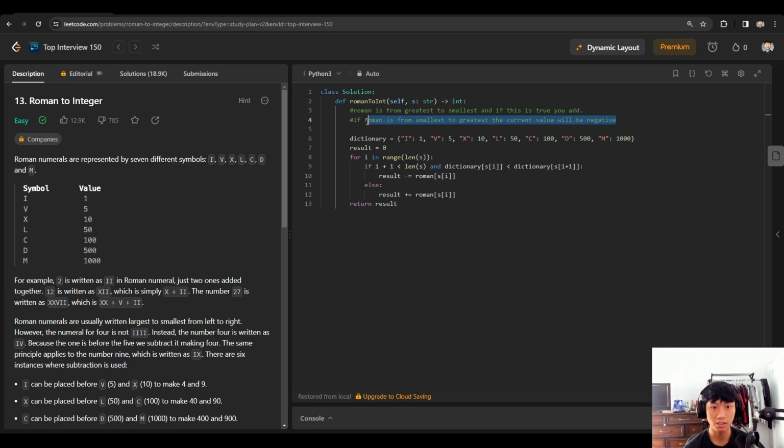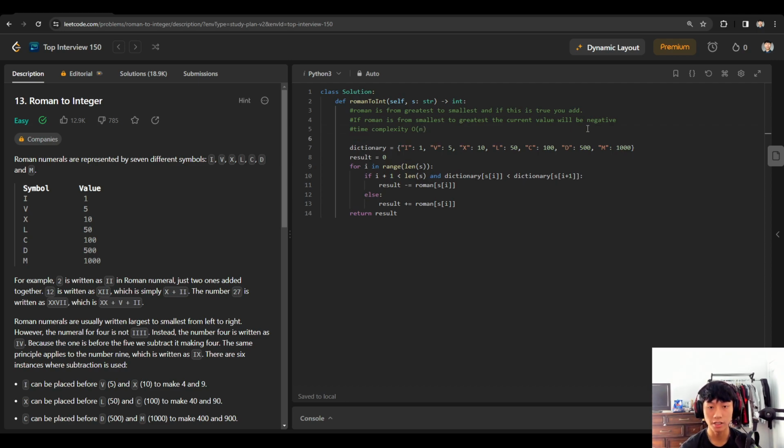So it's really these two rules that you gotta look out for, and this solution should work. The time complexity is O of n, because it's only one pass, so you only gotta go through it once. And the space complexity would also be O of n, since we're using a dictionary or hash map.